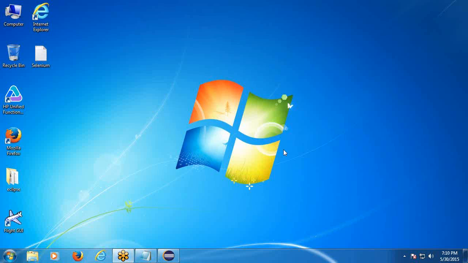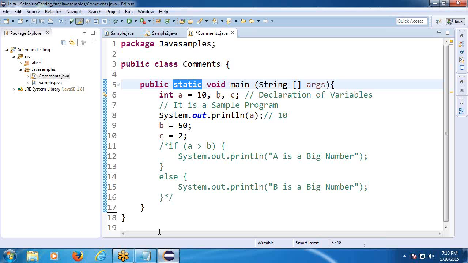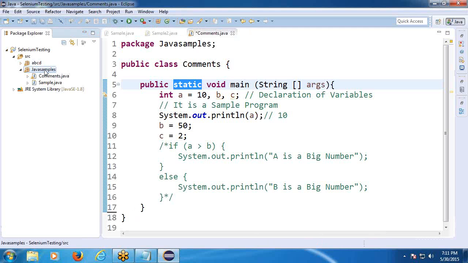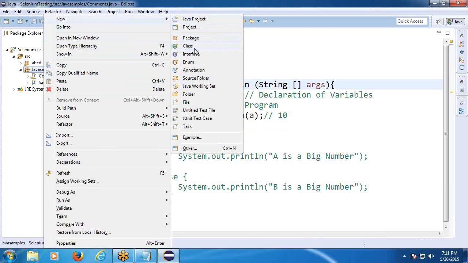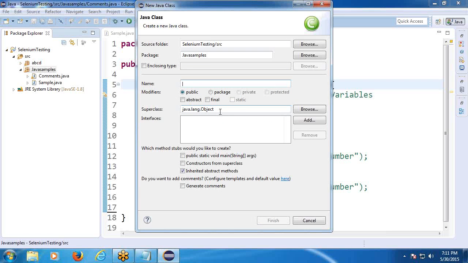Okay. Next, I will show the example. Concentrate. Variables example.